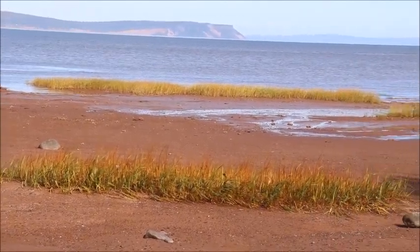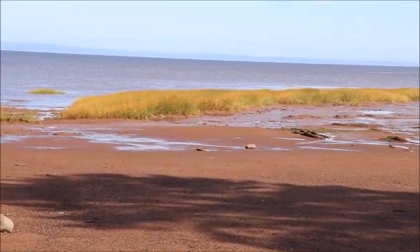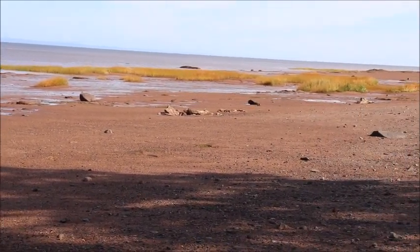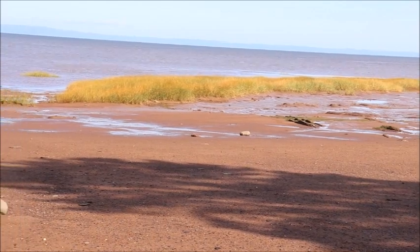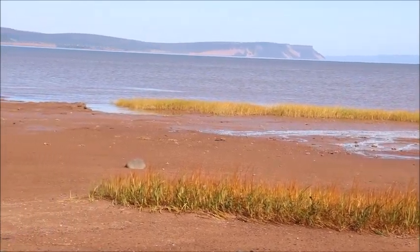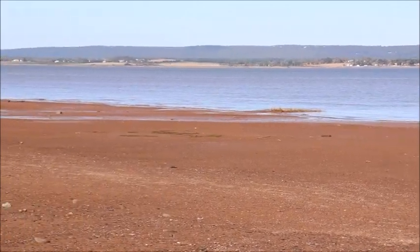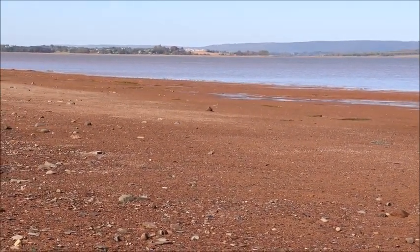But it's just gorgeous down here today. The sun is shining. There's not many people around. I saw some people when I first came down to the beach, down at the other end. But I walk down here and it's so quiet and peaceful. I can hear the birds going. So I'm going to hang out here for a bit and see if those shorebirds that I've seen come a bit closer. I saw a flock of them flying before I got my camera out, and the sun was reflecting off their wings. They're little white birds, and they're so pretty flying in a whole group there. I can see a bunch of them way down there right now at the water's edge. And as the tide comes in, they're going to come closer, and I'll get a closer look at them.